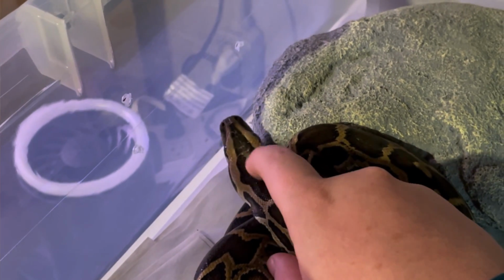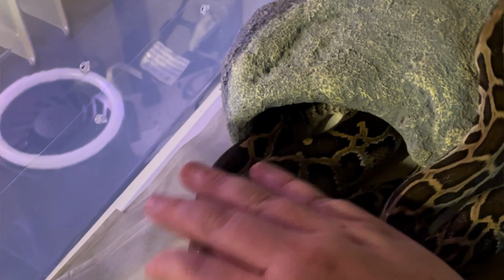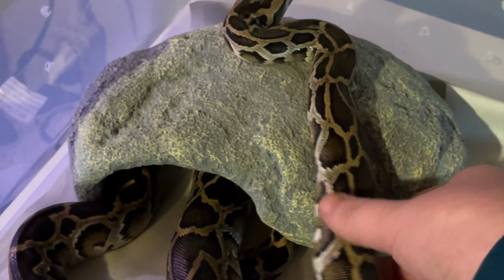Burmese pythons, for instance, I believe are one of the best pet snakes. I just do not believe that they are a good option for the first-time snake keeper, because you really need to know how to read snakes. You need to learn how to read when they're tensing up in their neck. You need to be able to read their tongue movements when they're in a food mode, so you don't become one of those viral videos of somebody getting bitten by their giant snake.